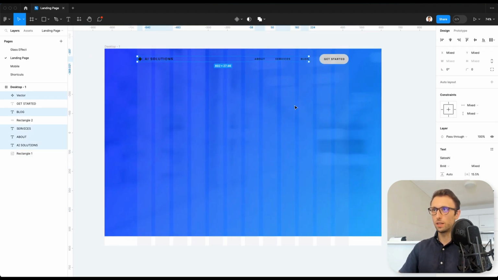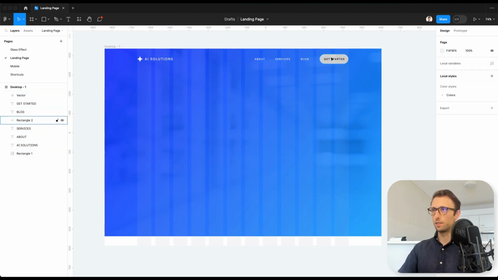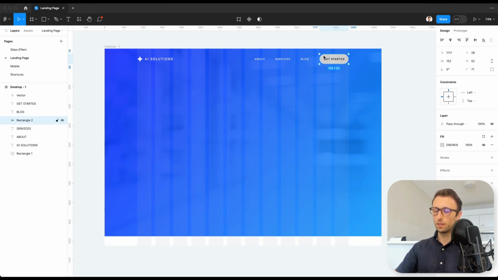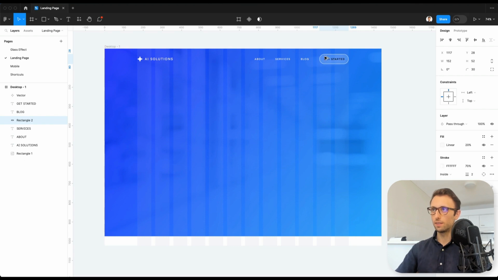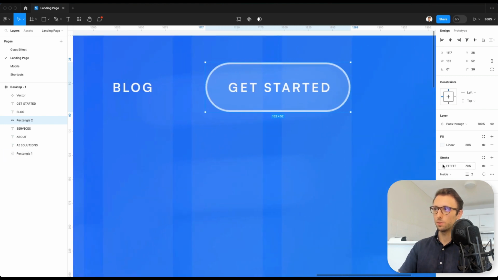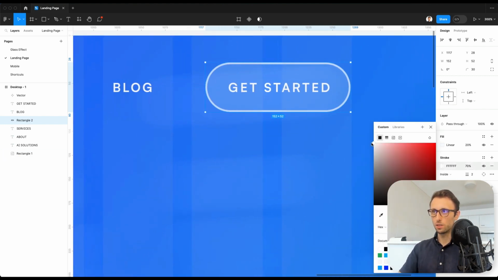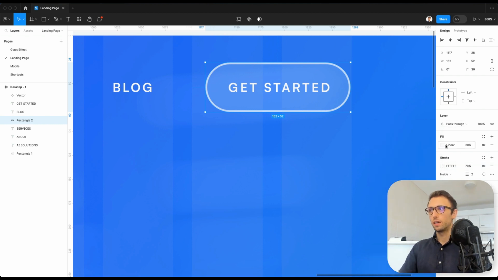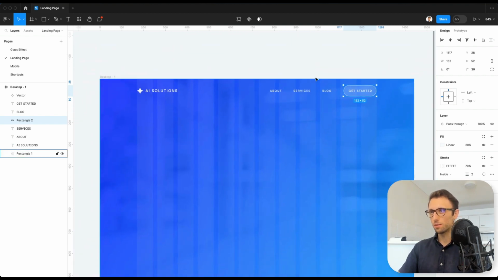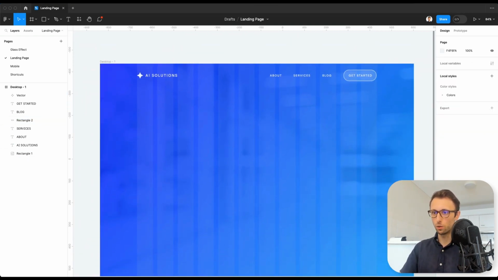And what we're going to do next is simply select all of what we had before and make it white. And I'm also going to change the style of the button so that it essentially has this style right here. So extremely simple. We have a stroke, which is 70% full white at 2 pixels. And I also added a linear, which could very well be just a white fill at 20%. So just to give it that nice look overall.